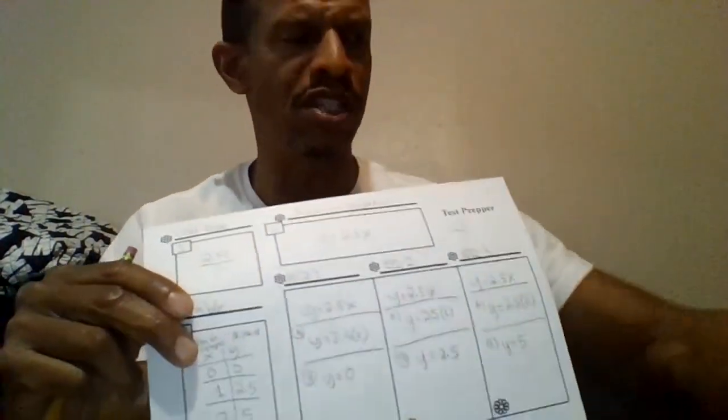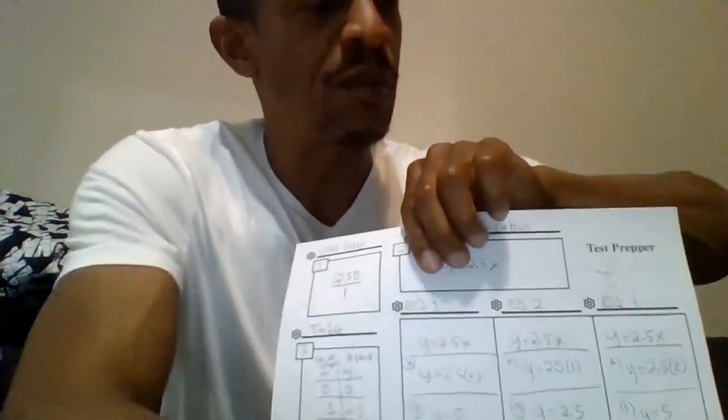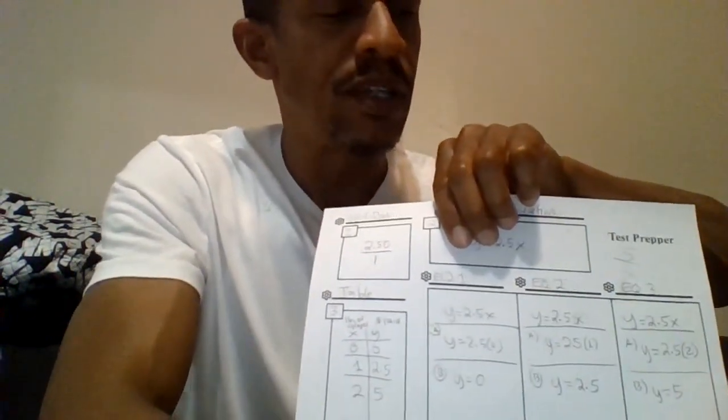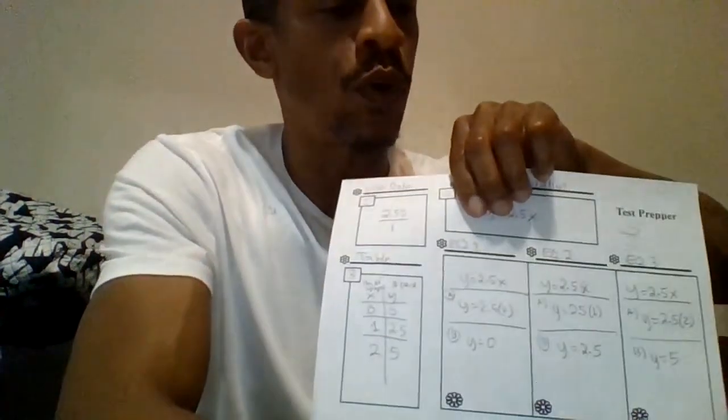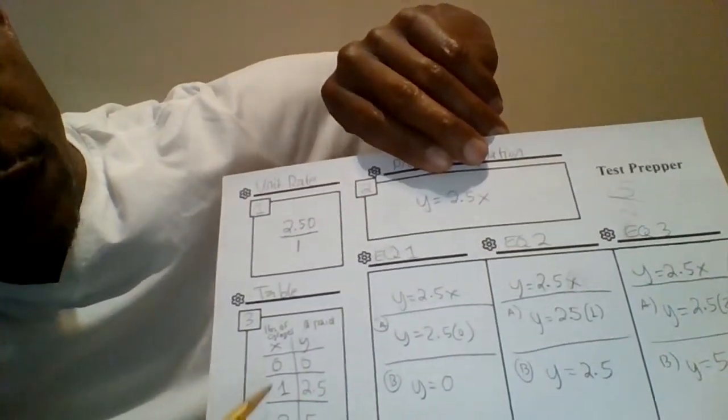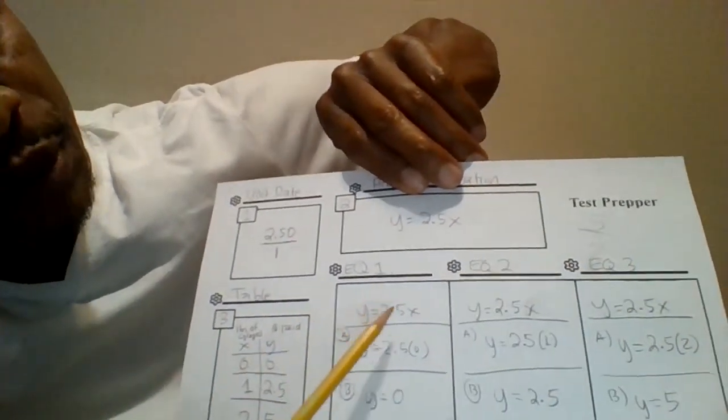Number 3 on your challenge says to create a table. There's our table. Let's look at number 4. It says use the proportional equation that you created to enter 3 ratios into the table. If you were with us after school, you notice that the numbers I used for the table were 0, 1, and 2 for the x values.